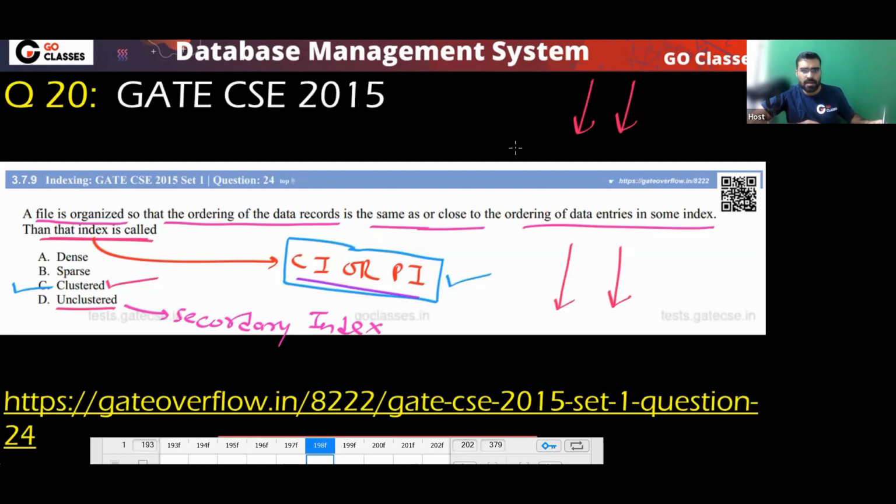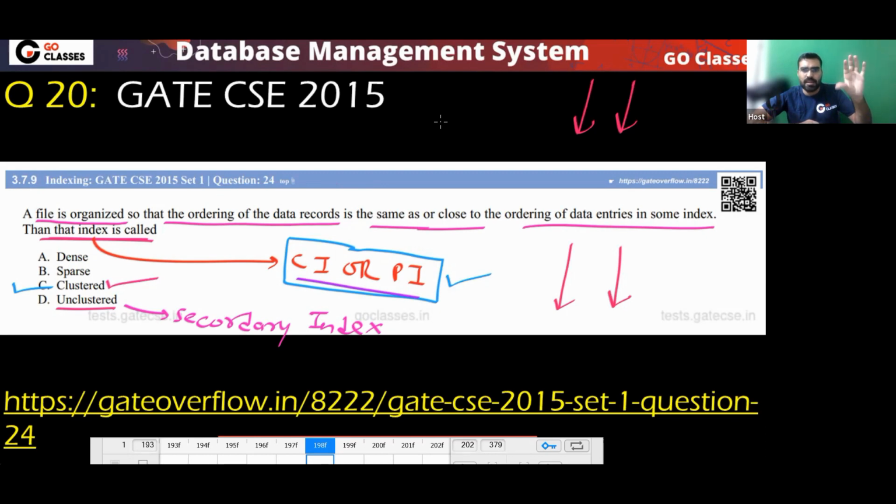Okay. Now Mavit is saying, sir, can we choose sparse, as both CI and PI are implemented using sparse? But that is not the definition of sparse. See, the statement that is given, that is not the definition of sparse. Because your clustering index has this property, you are implementing this as sparse. Please understand, this is the definition of clustering index. Now the clustering index you can implement either as sparse or dense, but we implement it as sparse. Are you getting my point?